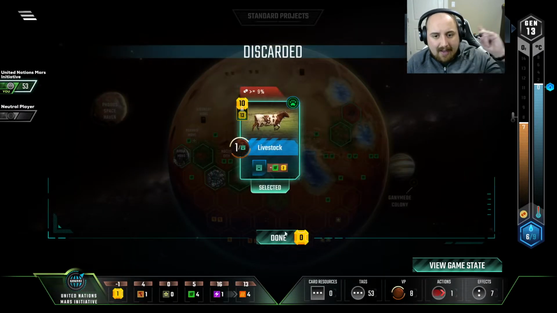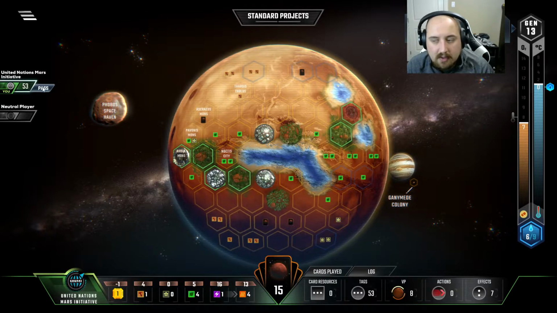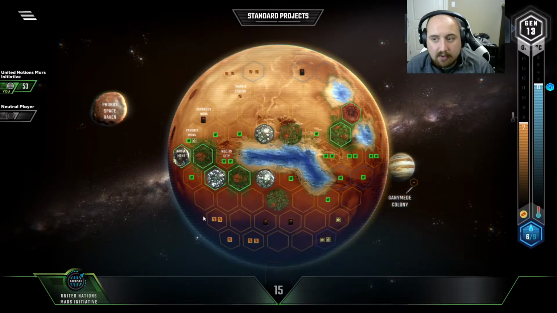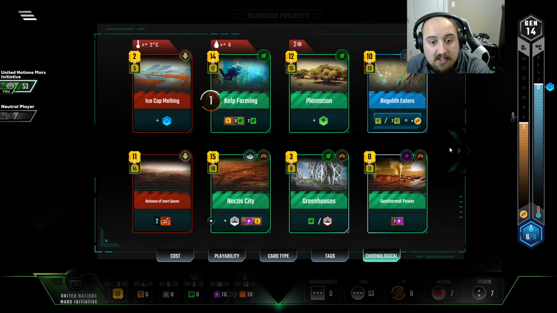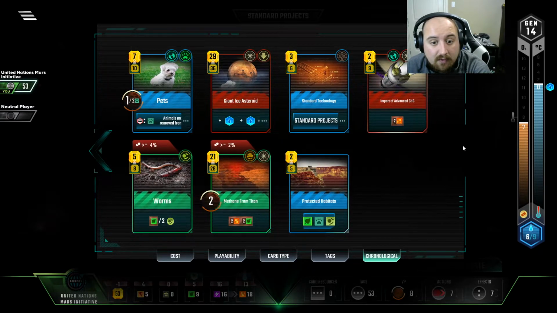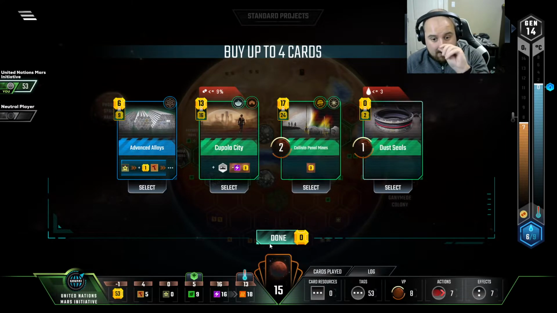All right, let's go again. Livestock. Well, honestly, kill another points card so that I can't take it for no reason. Last generation. Advanced alloys. I love me some advanced alloys. But for what purpose? There is no purpose. Let's ignore that they exist.